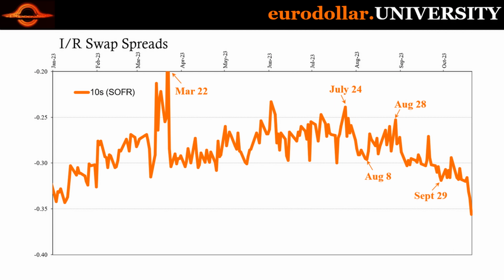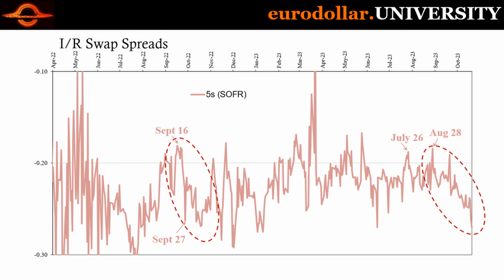I've been talking about interest rate swap spreads for quite some time now, and they've been building and building, not just swap spreads, but those in particular. And then last week, they made a big move, a huge move, the biggest that we've seen since last September. Even the 5-year swap spread's in on it. As of Friday, the 5-year swap spread was down to minus 27 basis points.